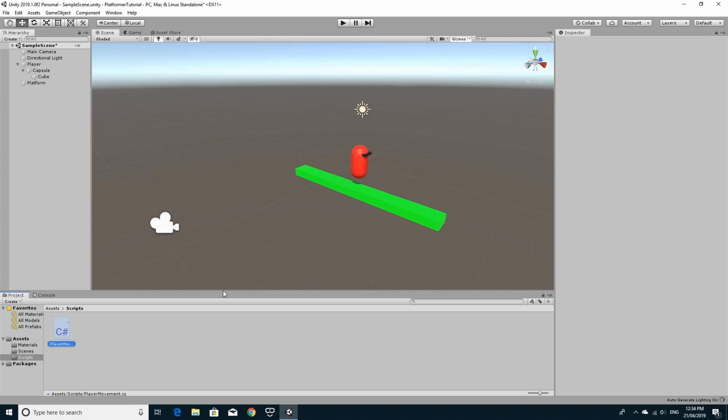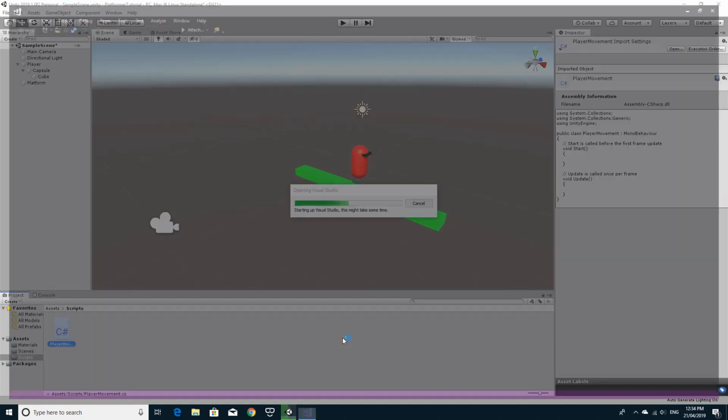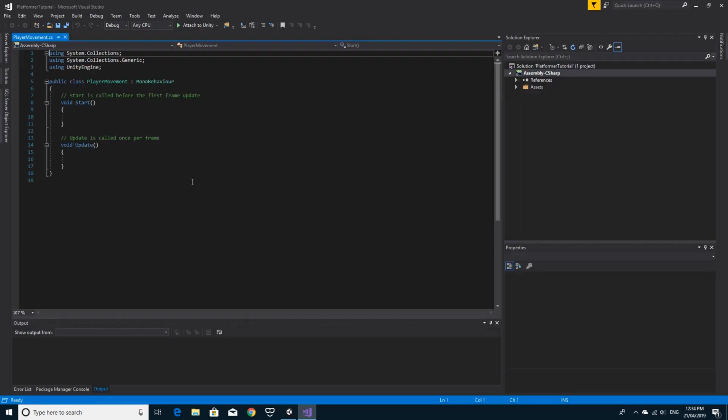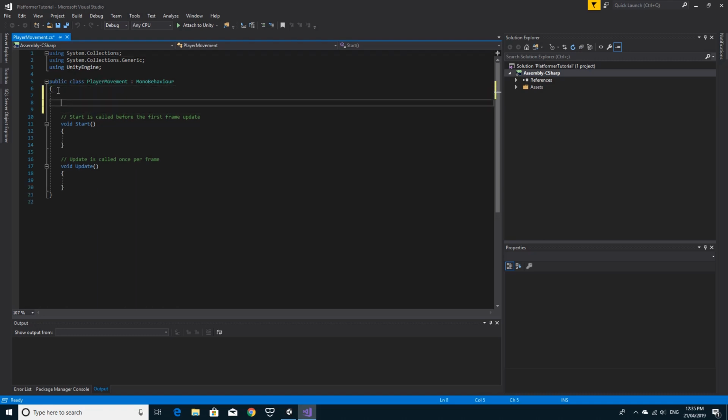And then we're going to open up this script, and we're going to create the player movement. And just as this loads up, it's going to be nice and simple to begin with. We're just going to access the character controller component and make it move right and left, just so we can see that we can do that. So Visual Studio is fired up right now. At the top of our code over here, we're just going to get a reference to the character controller component. So this is quite common if you've done any coding before.